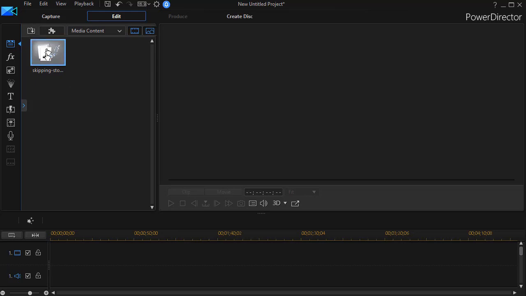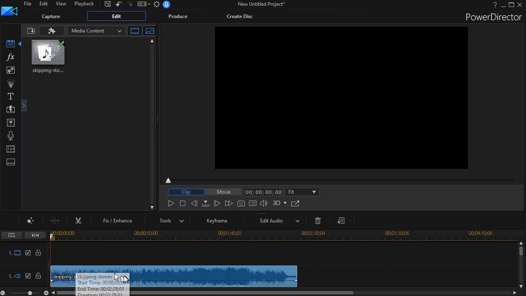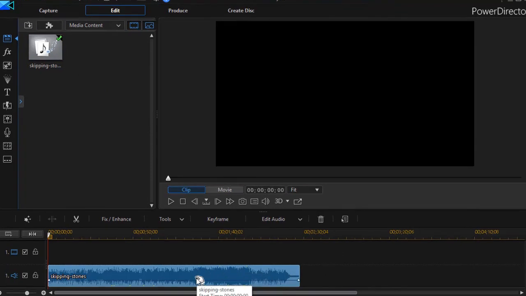So I have an audio file, an MP3 file, and I'll drag it down into track number one, the audio track. Let's assume I want it to be three times this length. Right now it's 2 minutes and 28 seconds. We'll make it about 7 minutes long when we're done. Normally I could drag it three times and multiply it. That's not what we're going to do.